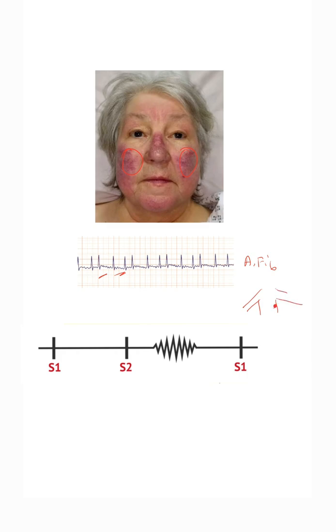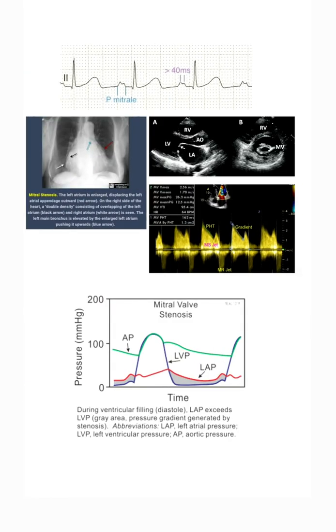A non-displaced tapping apex beat may be present, and a classic mid-diastolic rumbling murmur with pre-systolic accentuation will be heard after the opening snap. The murmur is best heard at the apical region and is not radiated. It is low-pitched and it is best heard with the help of the bell of the stethoscope. Its duration increases with worsening disease, and a thrill might be present when palpating at the apical region of the precordium.